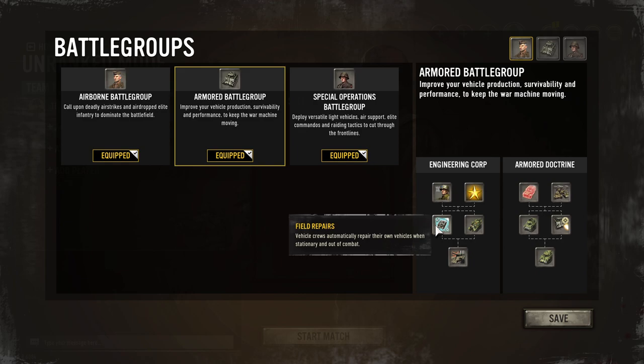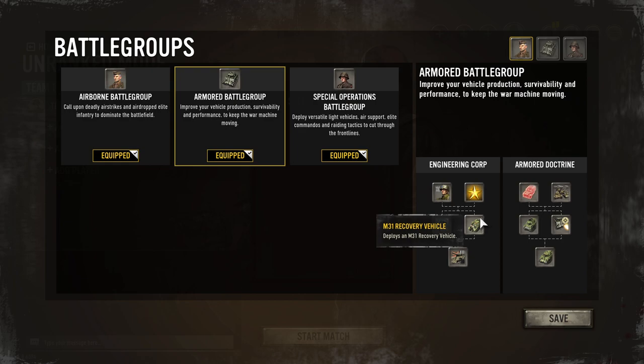Vehicle crews automatically repair their own vehicles when stationary and out of combat. That's cool. So in Company of Heroes 1, this used to be an ability and you activate it for a munition cost, and then your dudes repair their stuff. But in this game, it's just a passive thing, which is really nice, so they buff that. That's a pretty reasonable buff, I think.